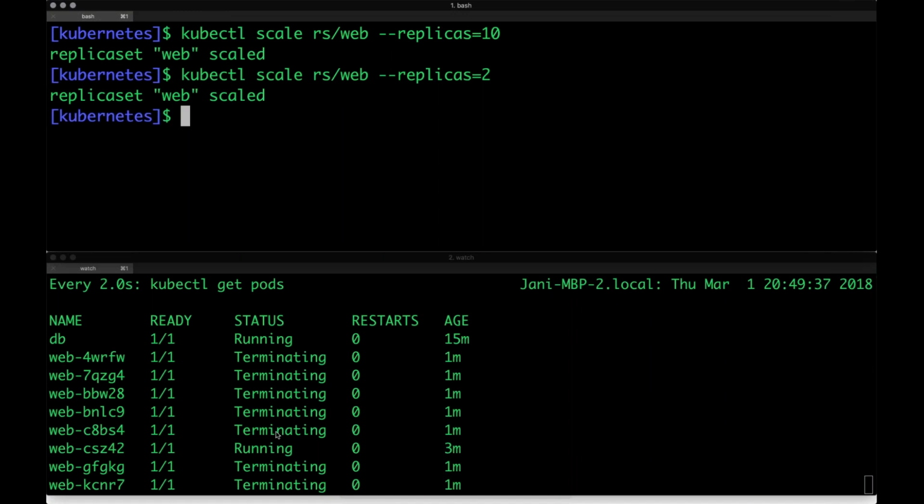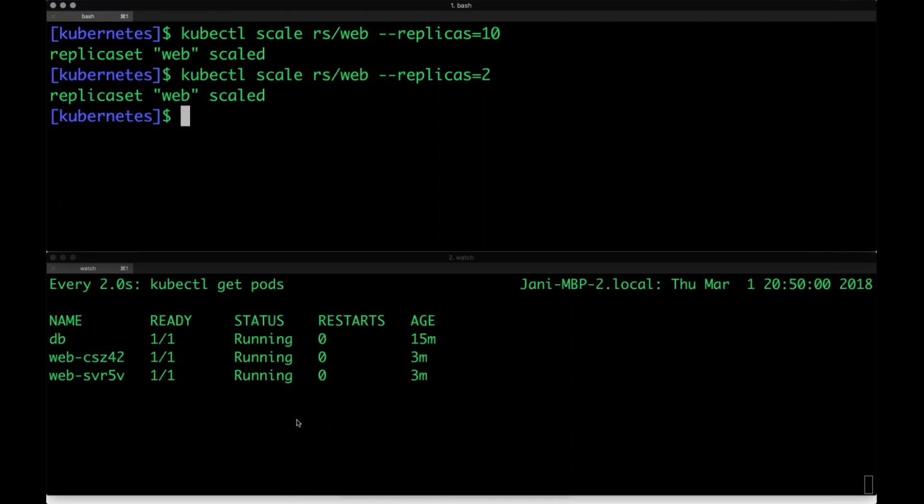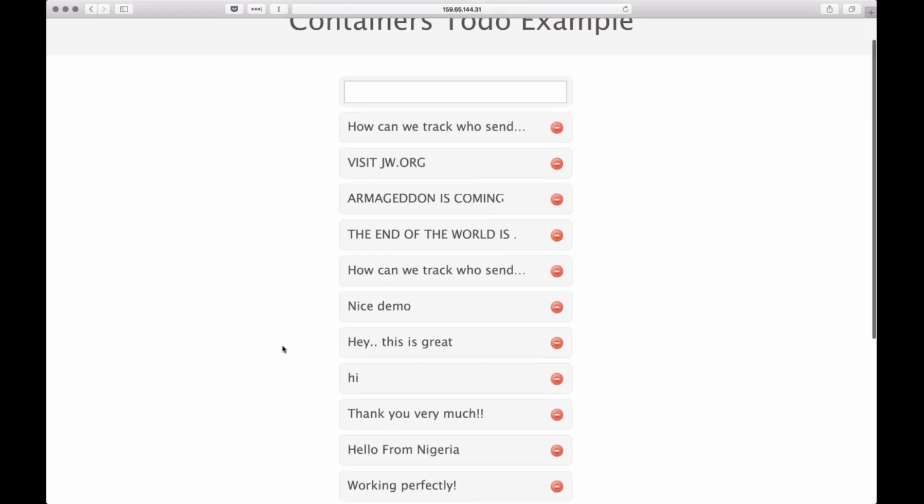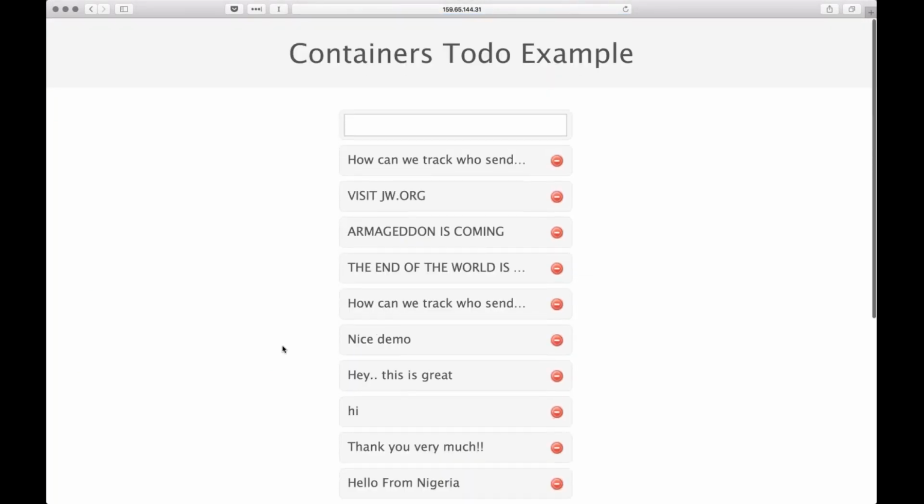Because every pod consumes resources, we don't want to leave them running forever. So once the traffic subsides and once the load comes down, I want to go ahead and bring it back to our normal baseline configuration, desired configuration, which is just 2. So in a couple of minutes, everything will become normal, and you'll notice that we'll have just 3 pods, and there we go. 1 database pod and 2 web pods. And nothing changes here. The performance is exactly the same, right?